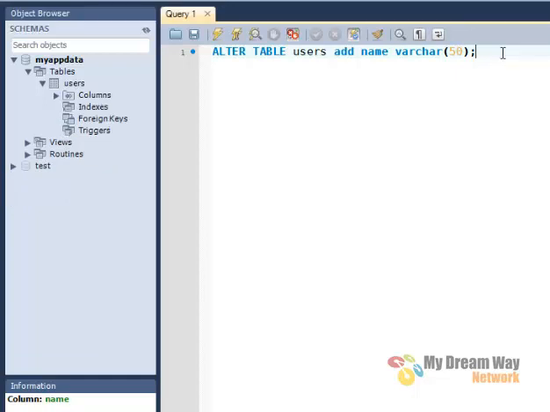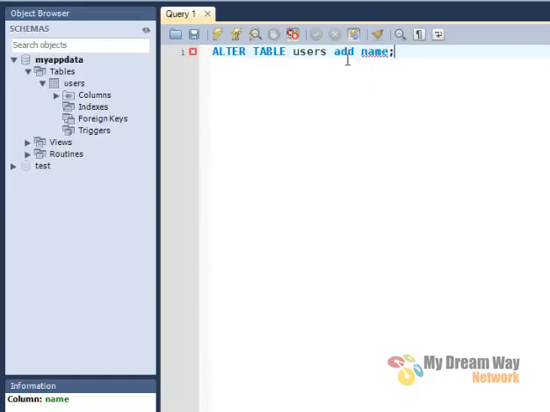Now let's say we want to remove or drop the column. This is very simple. We will use the same query, but this time we don't need the data type. We just need the name of the column which we want to remove.